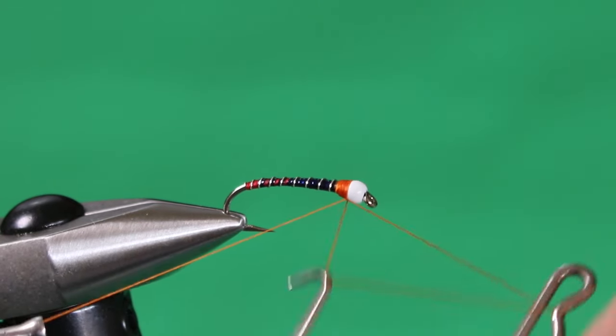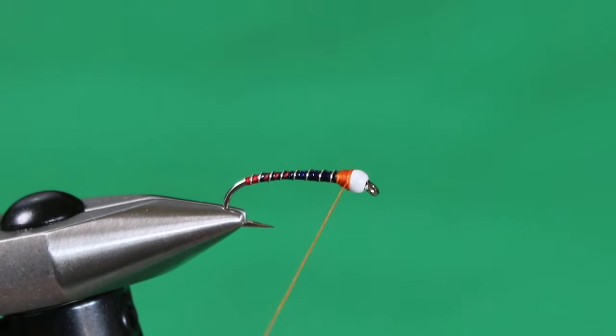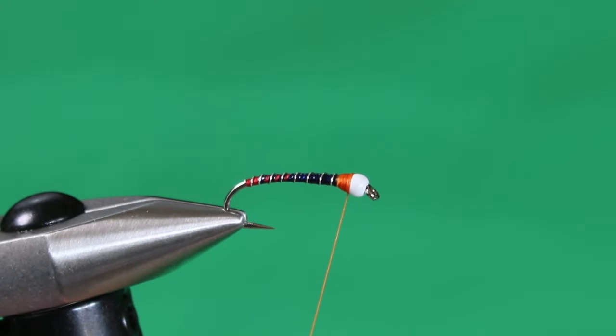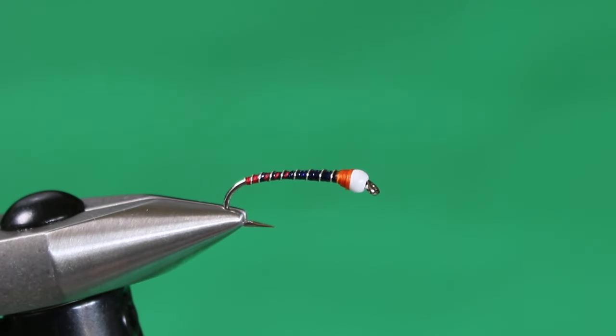Take your time with it, and then again, just don't need too many wraps here. Two, three is fine because this entire fly gets a coating. We just pull on that, keep it under tension, trim that, nice flush cut.